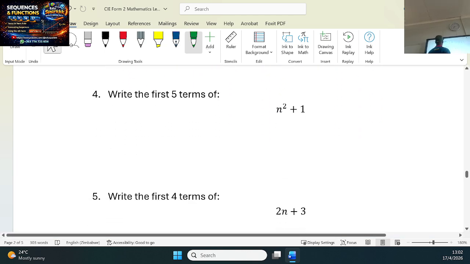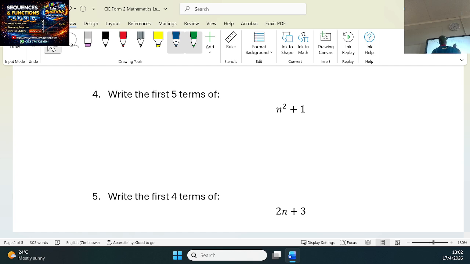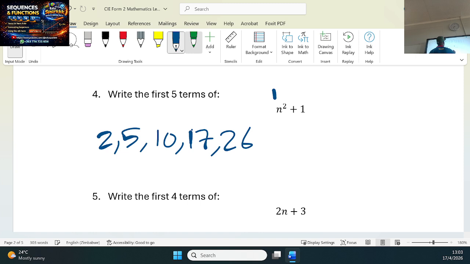Then moving to the fourth, write the first 5 terms of, so we're given a formula there, so we want the first 5. So like we agreed earlier, for positions, it has to be natural form. So 1 squared plus 1, it gives us a 2. Then 2 squared plus 1, so 2 squared, that's 4, we have 5. 3 squared, 9, 10. 4 squared, 16, then we have 17 there. Then 5 squared, 25, then we have 26. And the pattern continues like that.